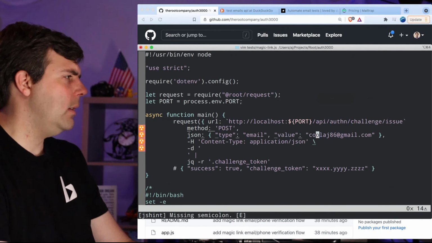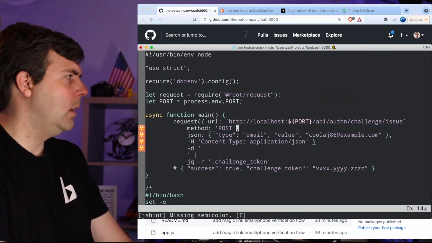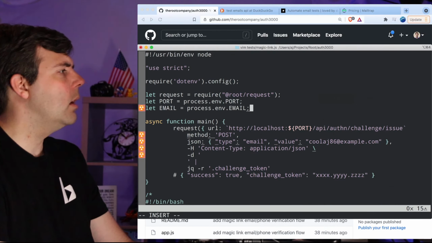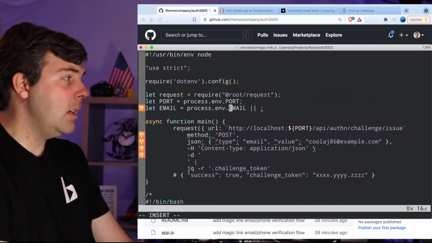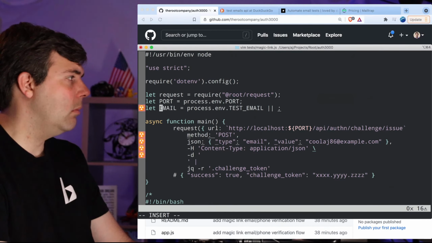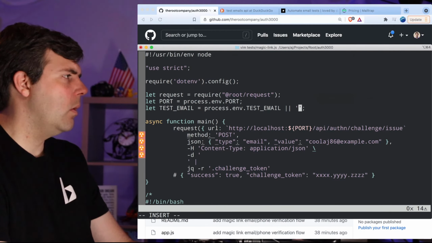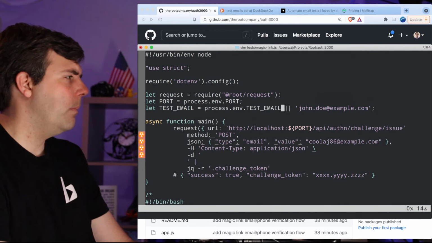So now that makes sense. And we can actually change this to example.com. I will do this though. Let email equal process.env.email. And we can call this test email, just to make it more clear. There we go.